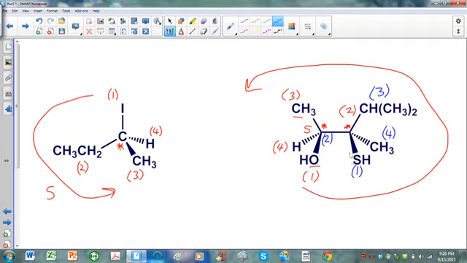And when I take my arrow and go around 1, 2, 3, can you see I'm going around clockwise? So therefore that means the carbon, I'm sorry, that's not S. See, I was just checking to see who's actually watching. That's not S at all. Going around clockwise is R, counterclockwise is S. So here, the carbon on the left is S, the carbon on the right is R. Alright.